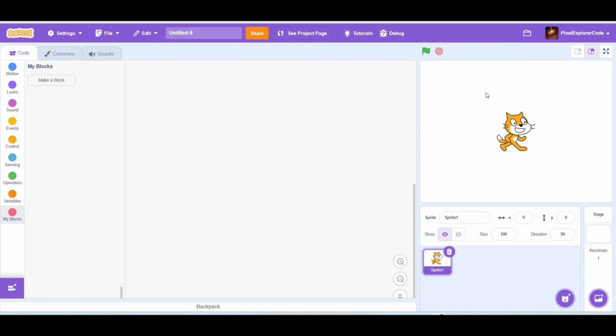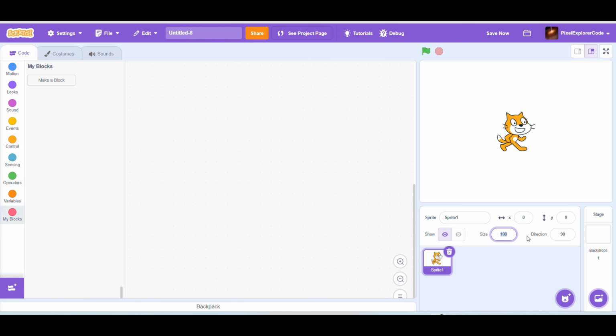So you might be wondering, what is this? This is where you'll see your codes happen, where they will come to life. Like this will move, this will be animated. And these ones are for the sprite name. Sprites are these characters. And these are for the coordinates. The coordinates are where the sprite will be. And the show, don't show: if I click on this one, the sprite will be hidden. The show, it will show it.